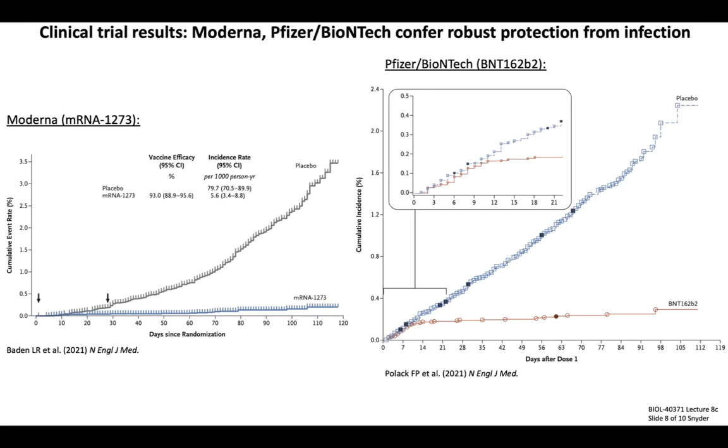Both of these graphs plot the cumulative incidence or event rate of confirmed infections on the y-axis versus time on the x-axis, and that's time since they got their first shot. For both vaccine candidates, you can see that the group of participants that received the actual vaccine pretty much flatlined with respect to infection, as these curves stay flat with an incidence rate close to zero, while the placebo groups gradually rise upwards as members in that group got infection through community transmission of SARS-CoV-2. These studies do assume that both groups of participants were equivalently exposed to the virus, which of course is impossible to validate. And this is why these have to be such large trials, including tens of thousands of patients, to try to account for that.